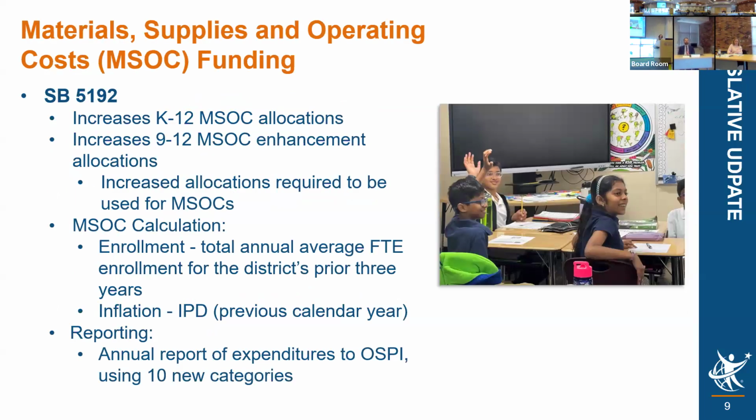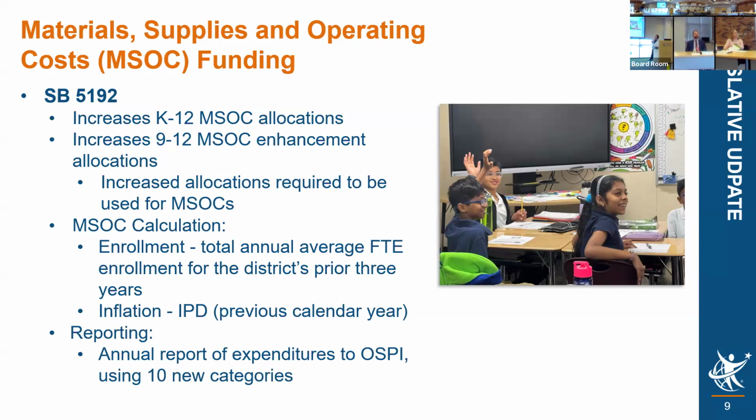Now I'm going to talk a little bit about material supplies and operating cost funding. We are seeing one still active bill that was initiated at the beginning of the session, but I do want to highlight the House has increased factors in their budget proposal. But again, the Senate, what I will tell you is there's a theme that the Senate has higher funding factors for K-12 districts than the House, but the House's budget also provides an additional MSOC allocation more than the bill that was introduced in the beginning of the session. So it's still a relatively good amount of increase.